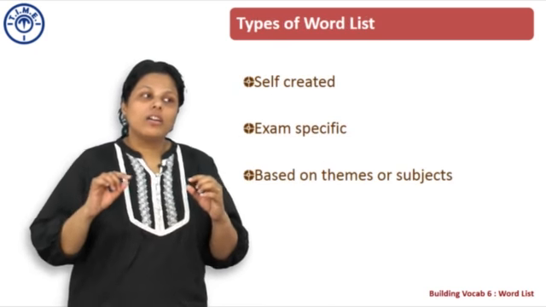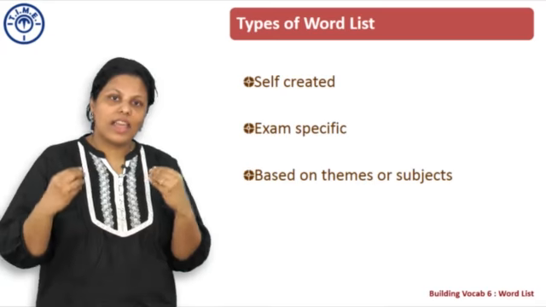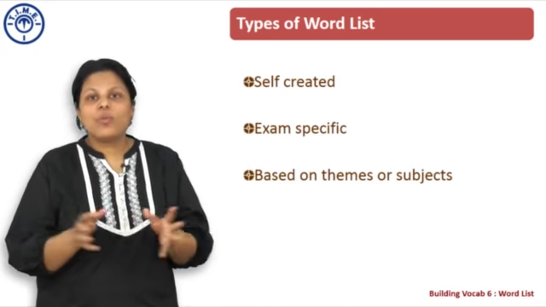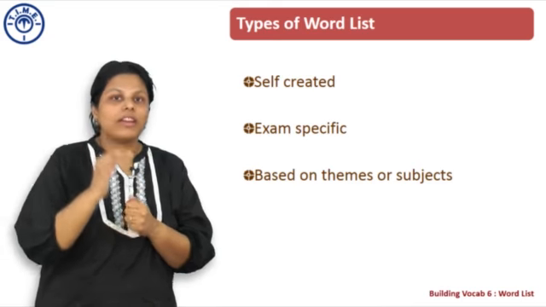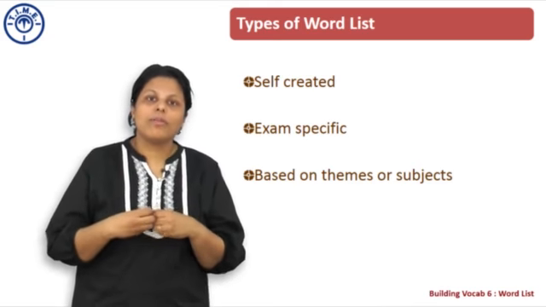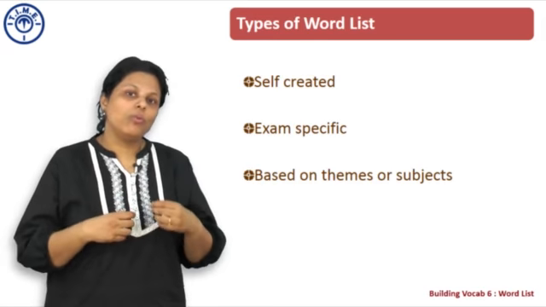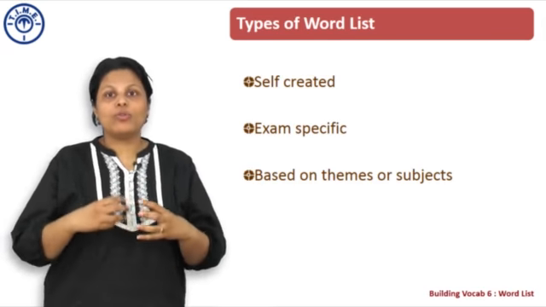Now, before we go on to that, let's also look at the various types of word lists that can exist. One of the easiest ways, or one of the best sources of word list, would be the one that you create. Whenever you start reading, whenever you come across a blog, whenever you come across words, can you create your own word list? Can you put up words and start creating your word list and going through this?